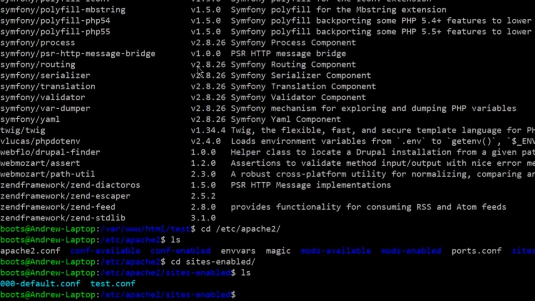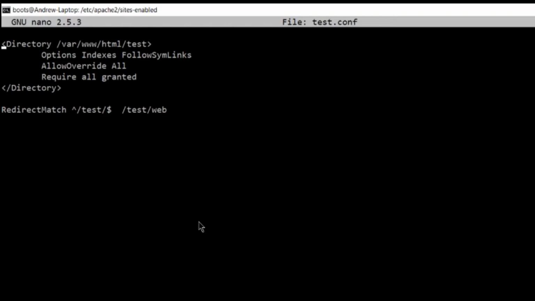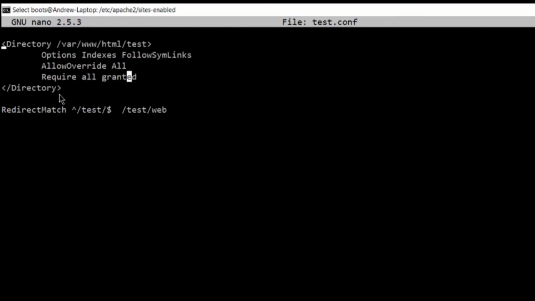I've already got a test conf file set up, and I want to show you what I'm doing to make sure that I'm going directly to the Drupal. These permissions are pretty open. They would be a little more limited on a production server, but the main thing that I want to show you is that I'm using a redirect match to take the test/web and make that just test.